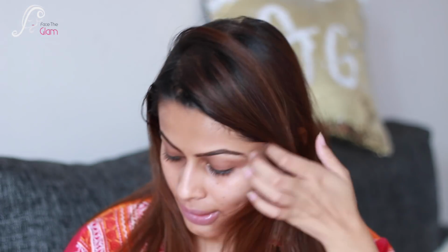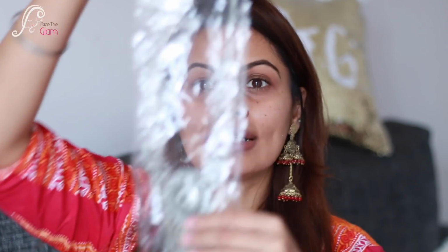Alright, so till now I have gone through 4 things. I think the last thing left is the neck piece. And this is the neck piece I got. It's a huge chunky black metal neck piece. Look how gorgeous it is. Super pretty. Alright, so those were the 5 things I got in the 499 box.